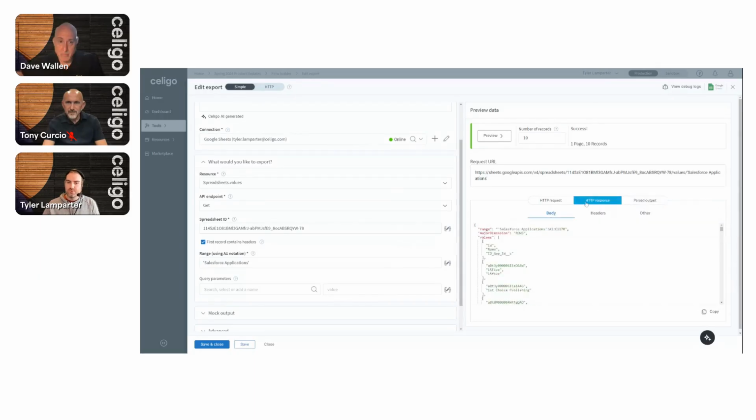But if I look at the raw response from Google Sheets, you can see that I just get returned a values array, my first array being the column headers, and then everything after that being the actual values. So again, it's a nice quality of life improvement, especially for exporting from Sheets, whether it's Google Sheets or Excel Online. That way you don't have to go around and script. You can just easily use this new setting.